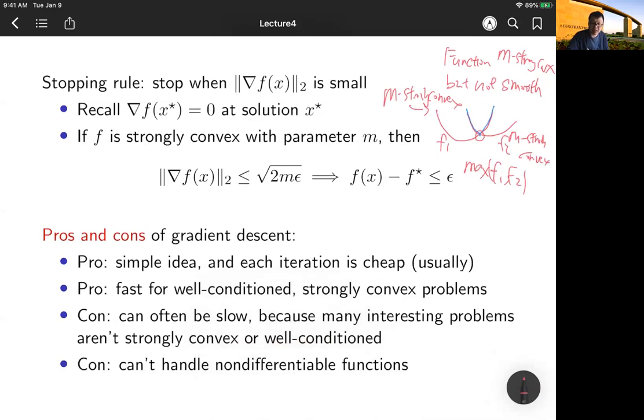The second question from Kaichi, I'm not sure what you mean. Kaichi is trying to respond to Yu-Xiang's question, so I hope that's helpful. All right, let's take the 5 minute break, and then we'll come back and talk about the analysis of the convergence for gradient descent.